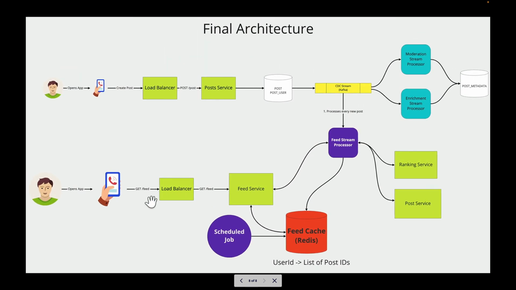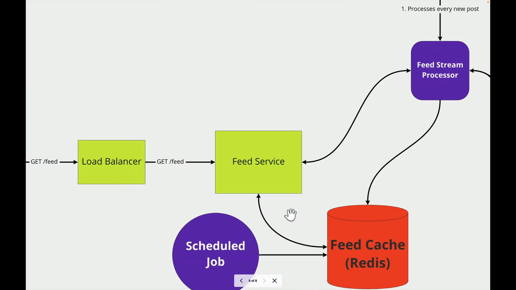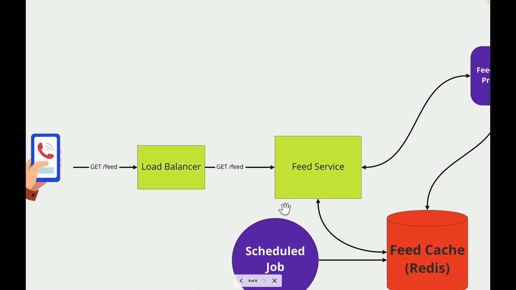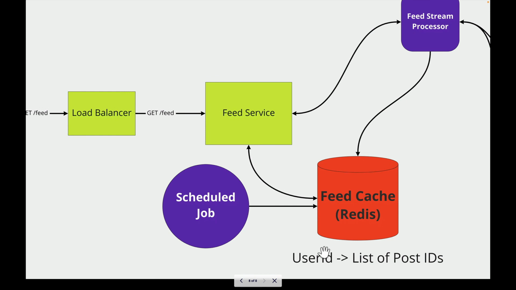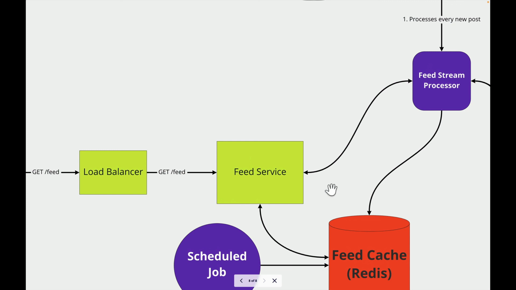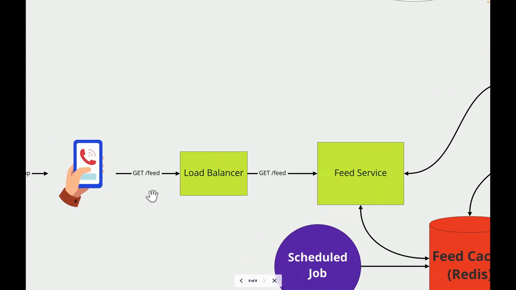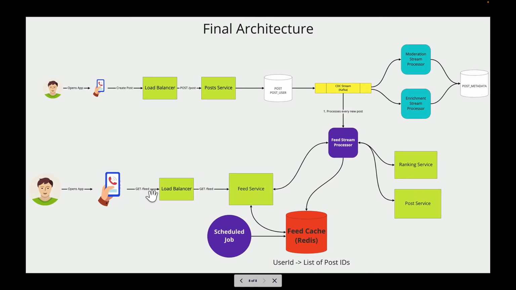But regardless, getting the feed should be very, very quick, because on read time, so when the user makes a request to get the feed, you are not doing any complicated computation. All you're doing is reading a mapping of a user ID to a list of post IDs, getting all the post details from a post service, and then returning it back to the user. So hopefully this gives you a good idea about how a relatively scalable newsfeed system would work.